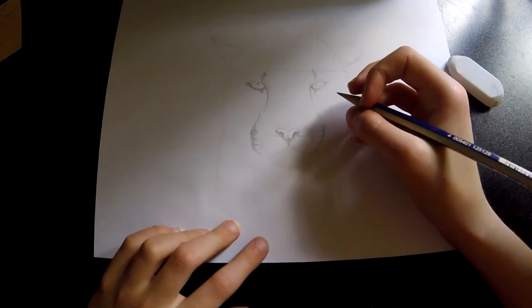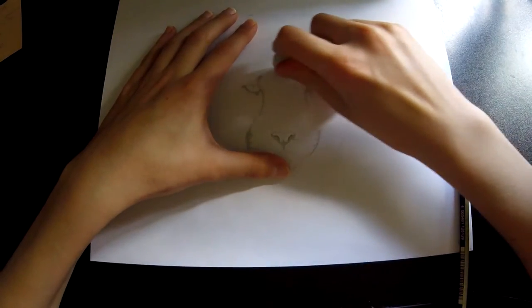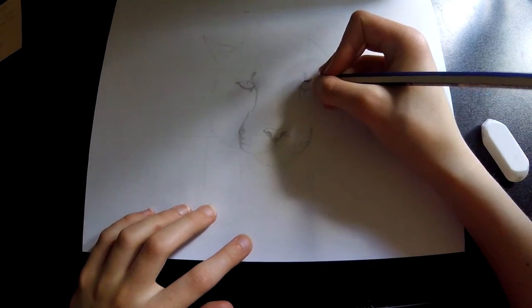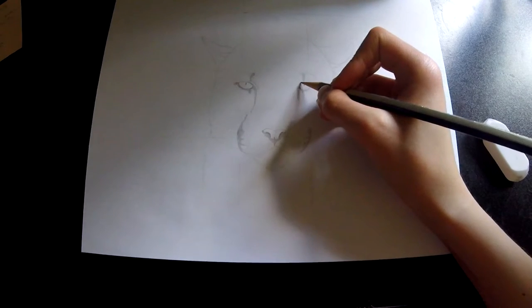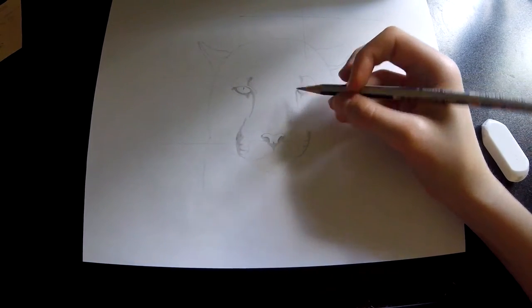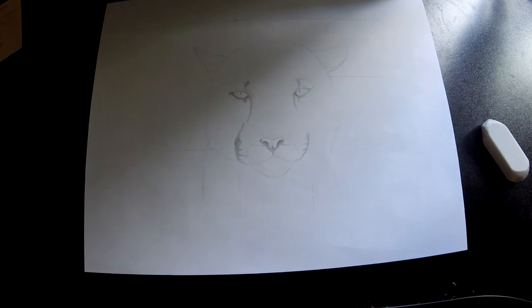Alright guys, so now we are back, and I did just a little bit on the eyes here and everything else. Hopefully you were able to follow along well enough. Remember, you can always slow down the video as well, if need be. Alright, so now we have the areas above the eyes, where we've indicated where it is white. We've also added something here, and you can tell on this side, it's not as dark. There are much more shadows on this side, and that's how I want it. Obviously, all pictures are going to be different of pumas, and also different species.